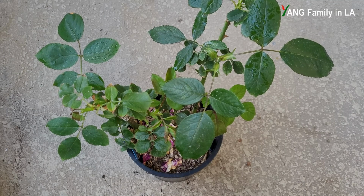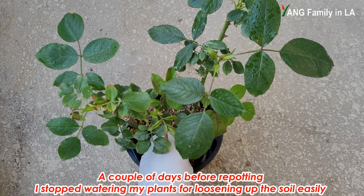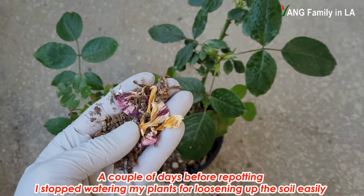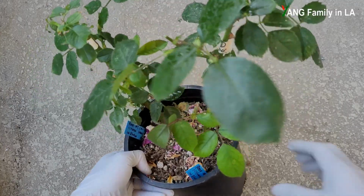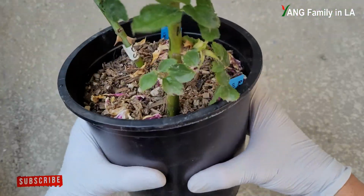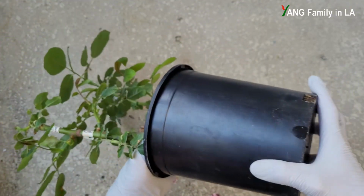In the past couple of days, I didn't water my plants. I just let the soil a little bit dry. Then easy to repot my plants. Okay, let me squeeze the container a little bit. So I'm going to upside down.